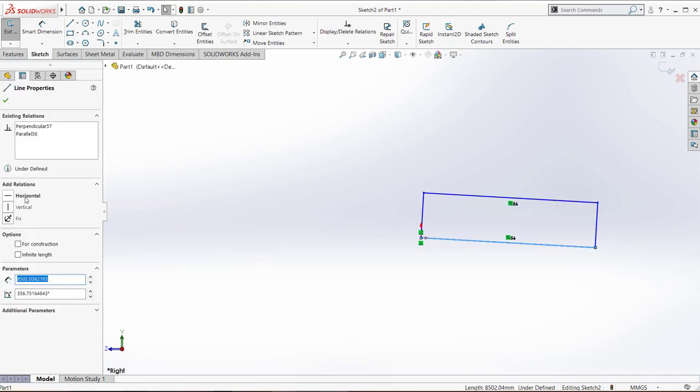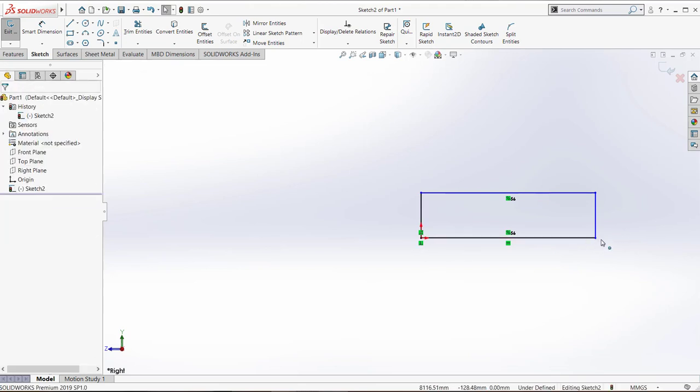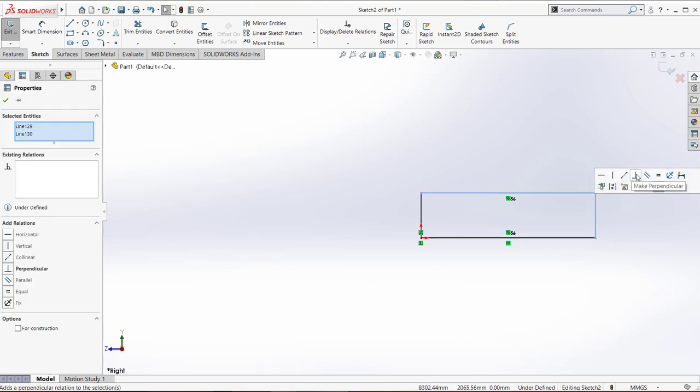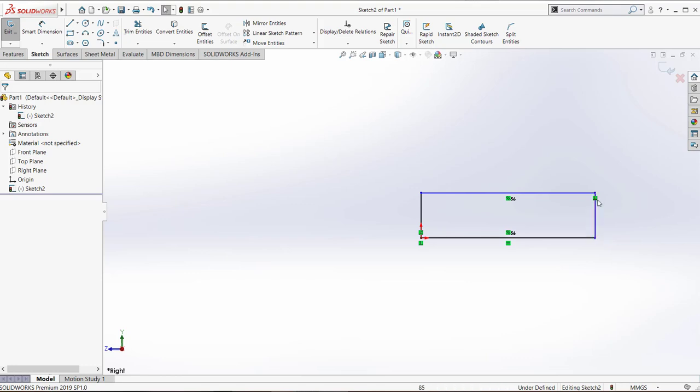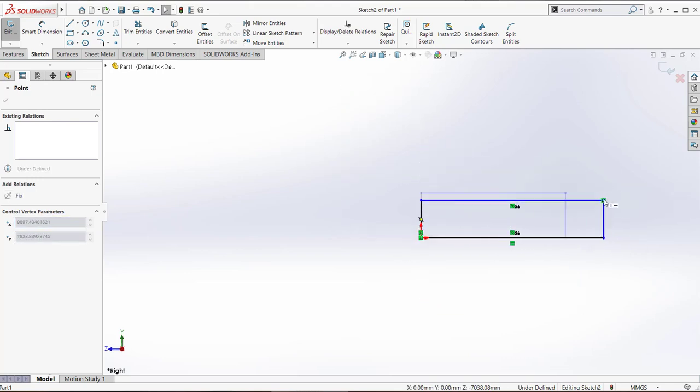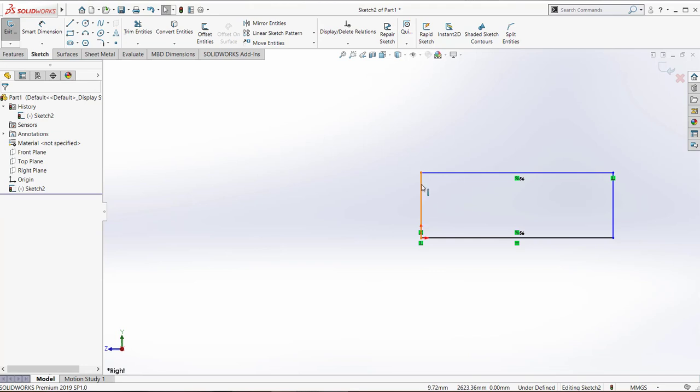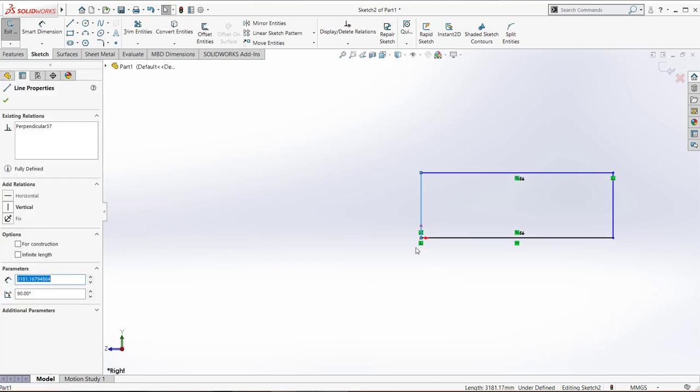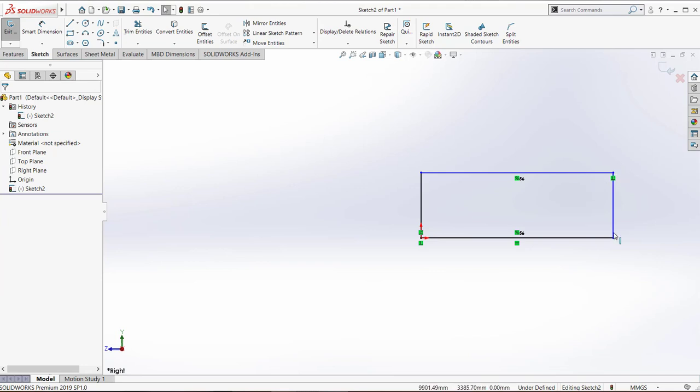And we can create this horizontal line, and as you have already noticed, I deleted the perpendicular relationship over here. Now let's try and create a perpendicular relationship on the opposite side. Now it is as effective as it was over here, and we can try to make this line at some arbitrary angle, but we cannot. This is because this line is perpendicular to this line, and these two lines are parallel anyway, so whatever comes here is going to be a straight line anyway.